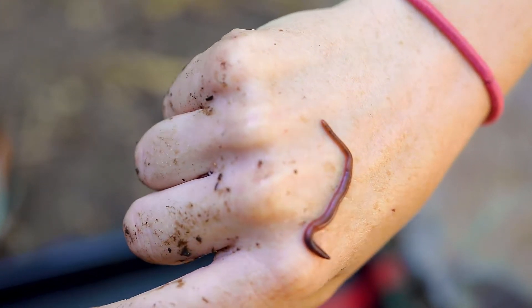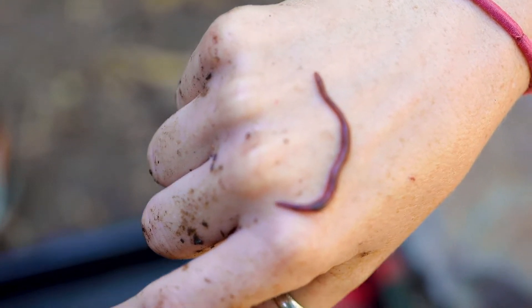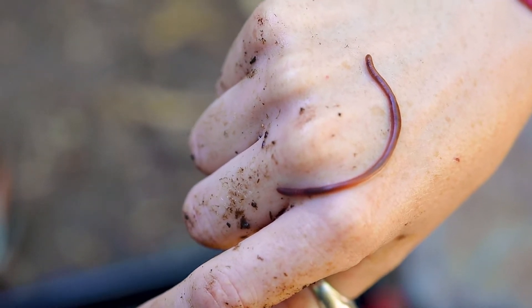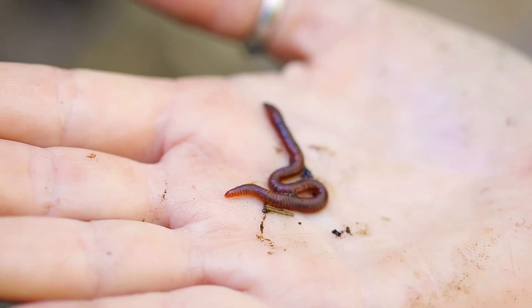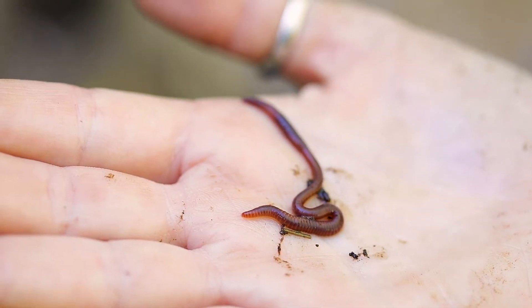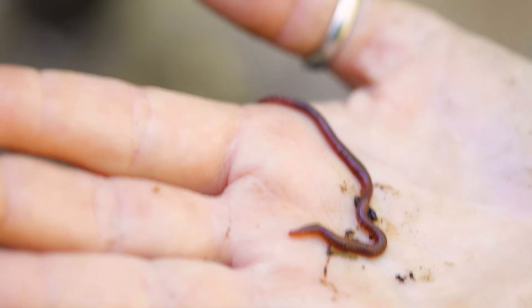But here's something weird. The tail part can sometimes grow a new head. And in strange cases, there's an accident where the tail part sometimes accidentally grows a new tail. So we have a two-tailed zombie worm that can't eat and doesn't live very long. I'm sorry, but isn't nature fascinating? They can still breathe because they take up oxygen from the soil through their skin.